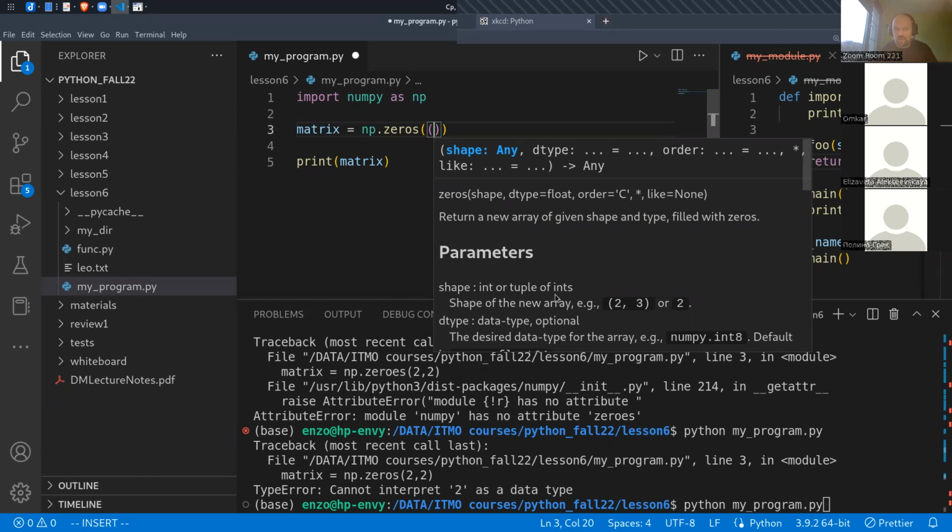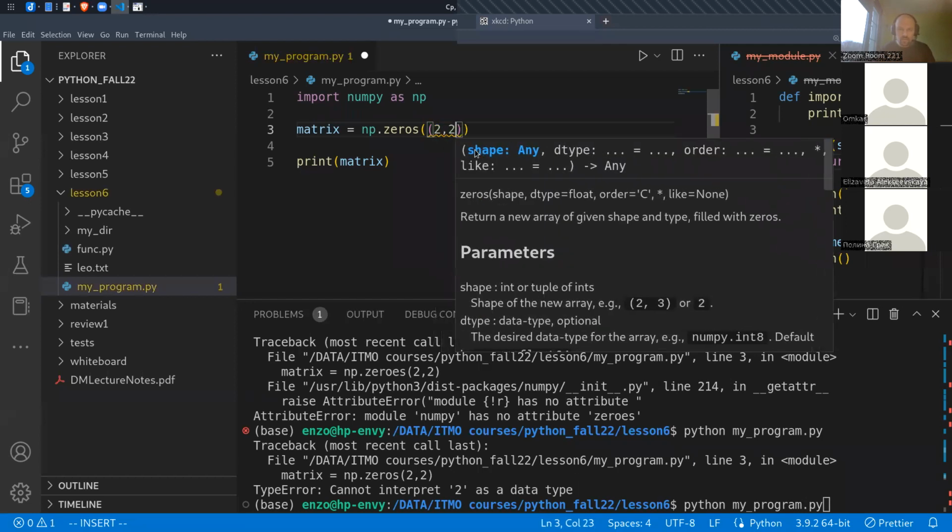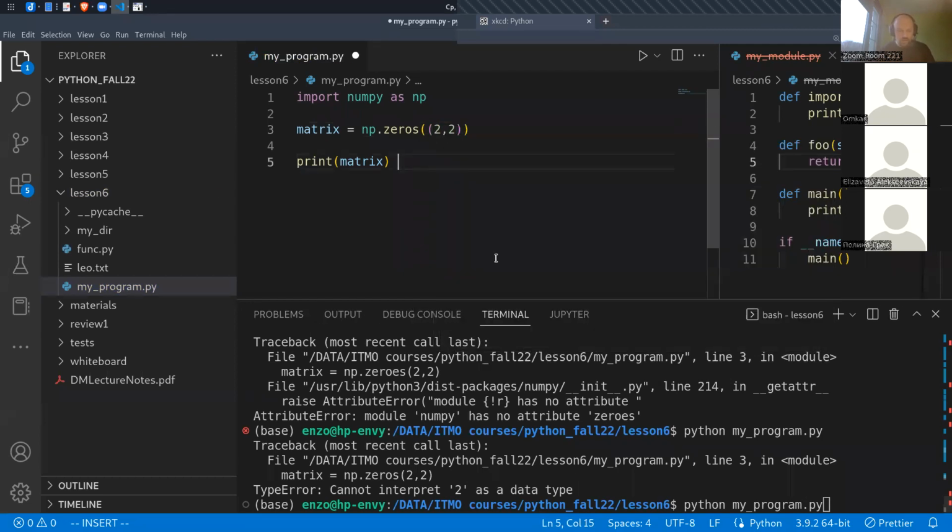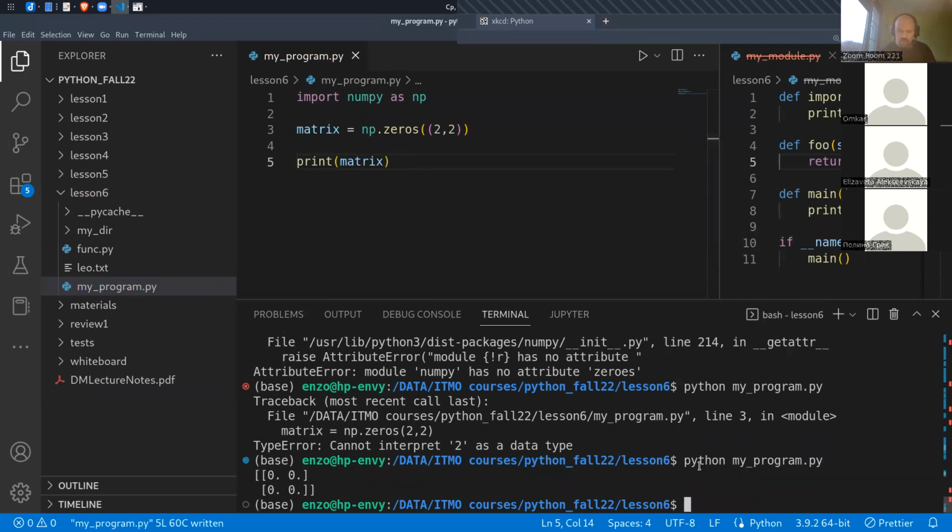So it helps me using the documentation for the library. So what will I have here? np.zeros returns a 2 by 2 matrix consisting of zeros.